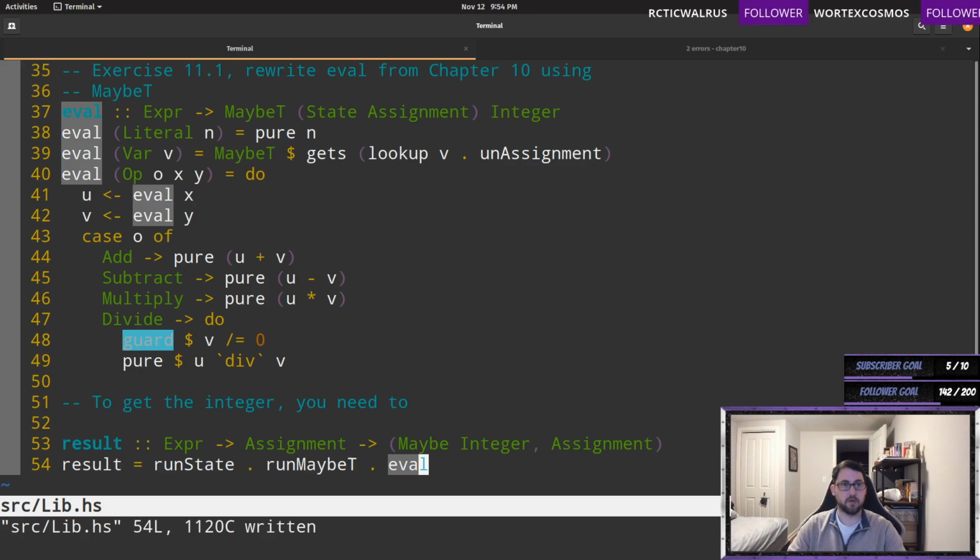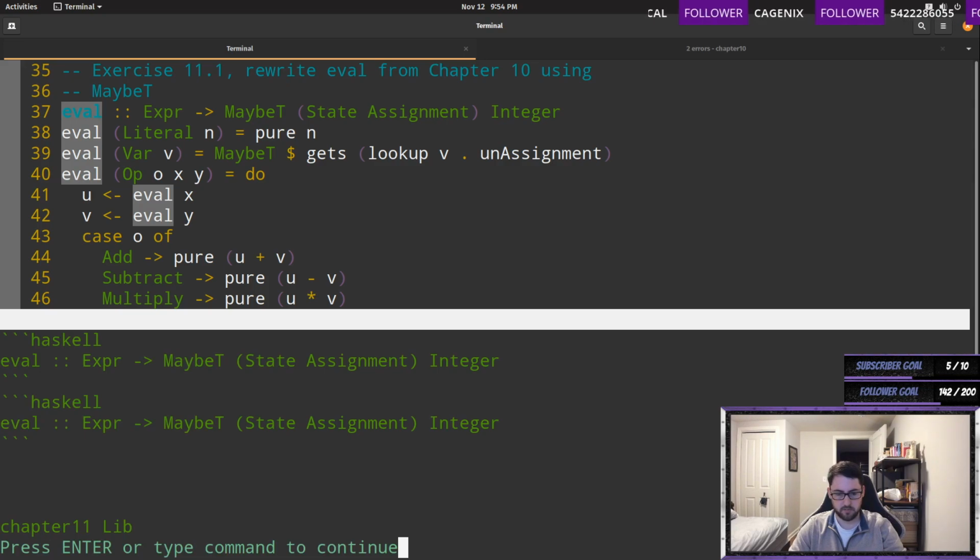All right, so essentially what this is saying is I'm going to pass an expr and an assignment. Although this shouldn't work, should it? Because this eval is expecting, well, I mean, clearly it composes together correctly.